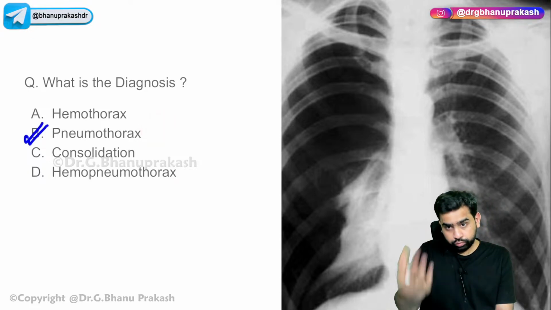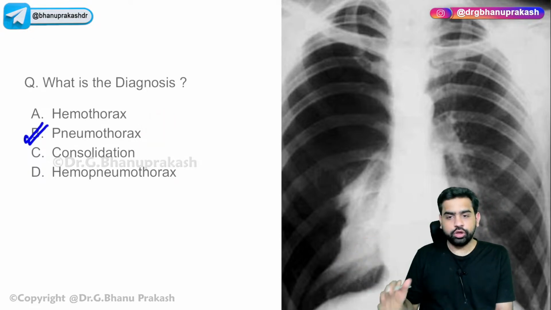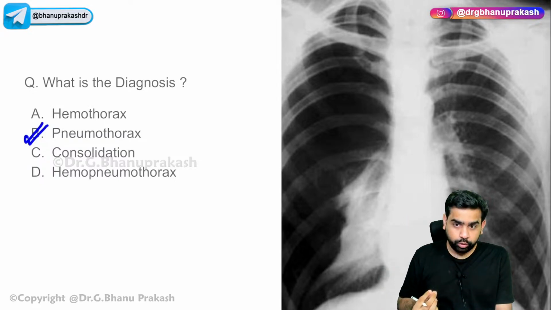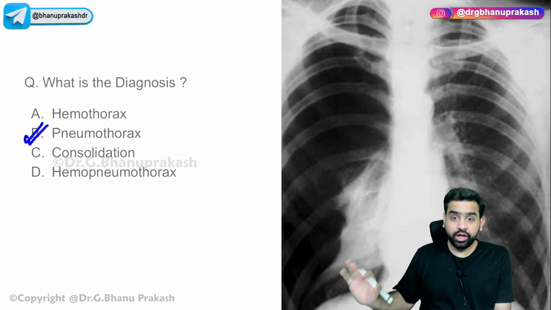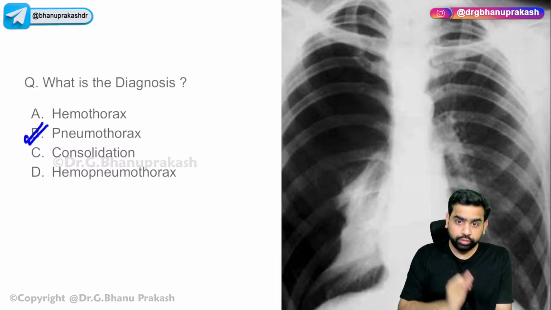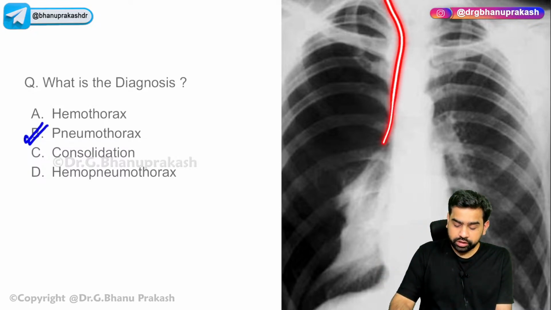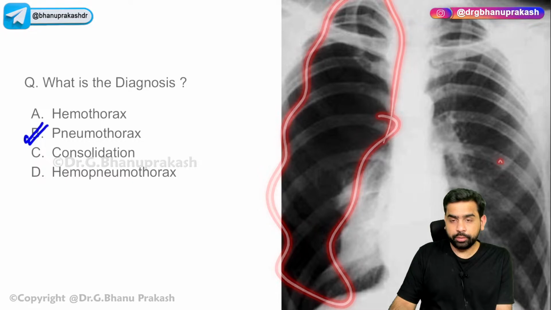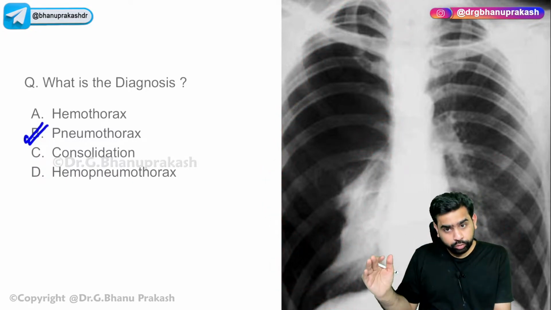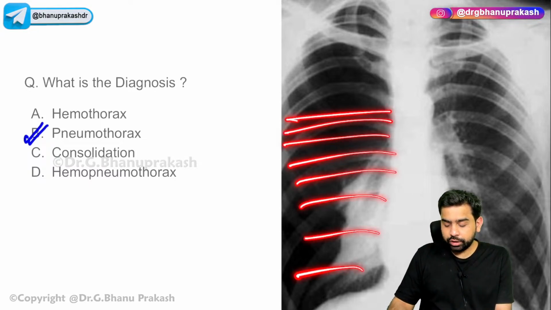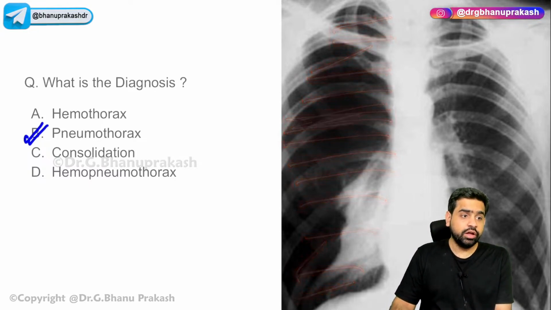Now, I understand that 90%, 95% of you watching must obviously know this is a pneumothorax. But for those 5%, please try to understand. If you commit a mistake on a question like this, it is absolutely not acceptable. So please try to appreciate the X-rays of a pneumothorax and a hemothorax. Here, this particular part of the lung is more black as compared to the other, and you have a collapsed lung. So this is a pneumothorax. In a hemothorax, you are going to find a white out lung. I hope you are able to understand this, guys. Got it? Okay, good.